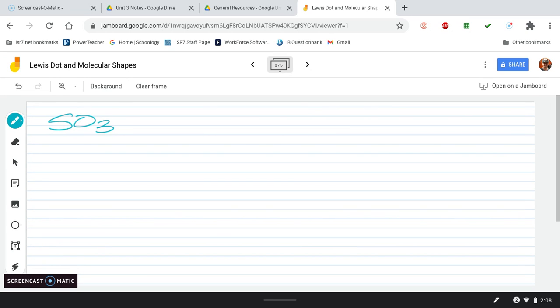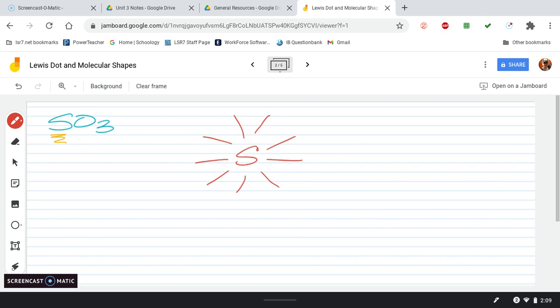Okay, well, SO3 is pretty easy to figure out the middle atom because it's the first element listed usually, which is the sulfur. So that's pretty easy. We'll just put him in the middle. And remember, everything is going to be attached to the middle. So you have things attached like this. Everything goes to the middle, right?